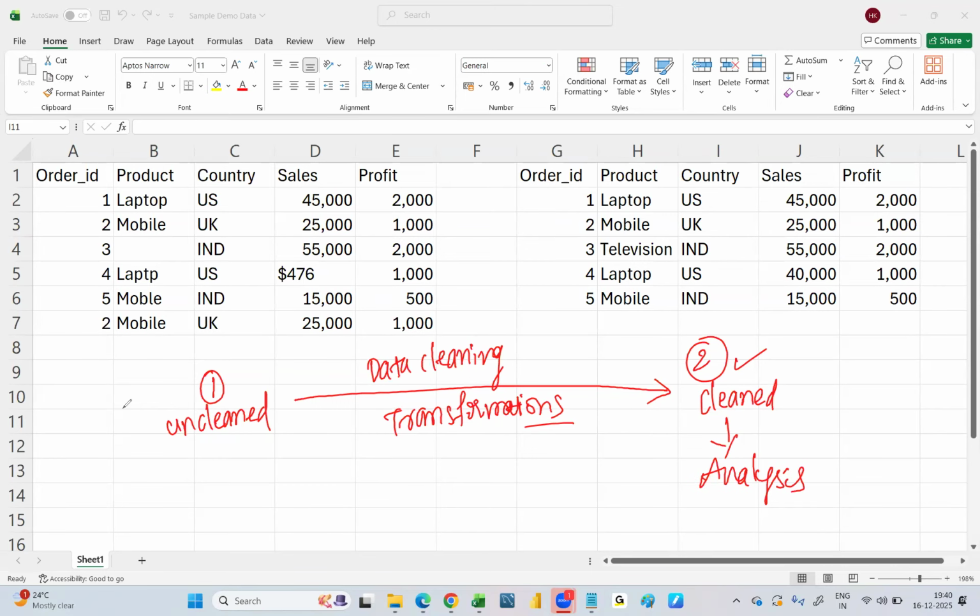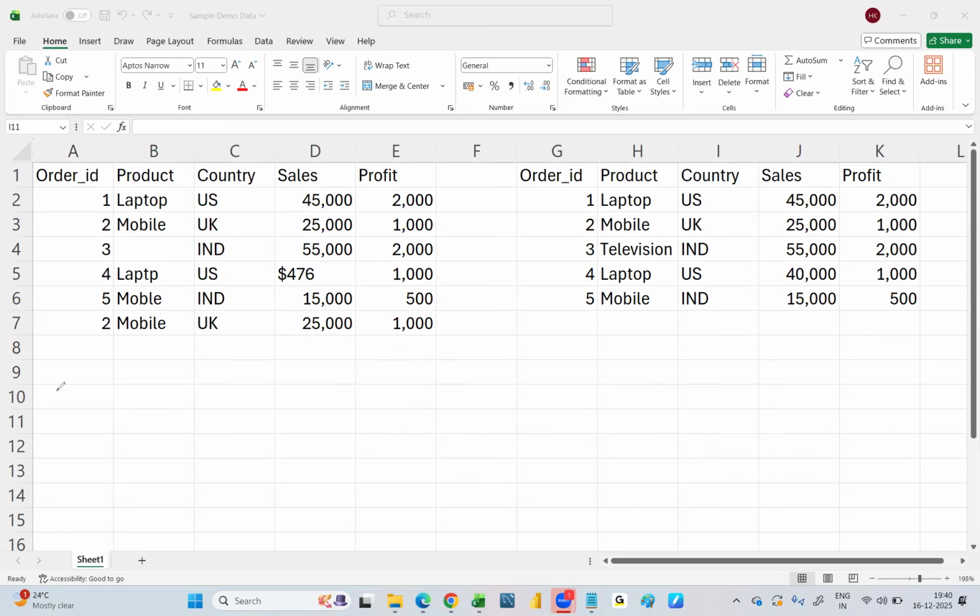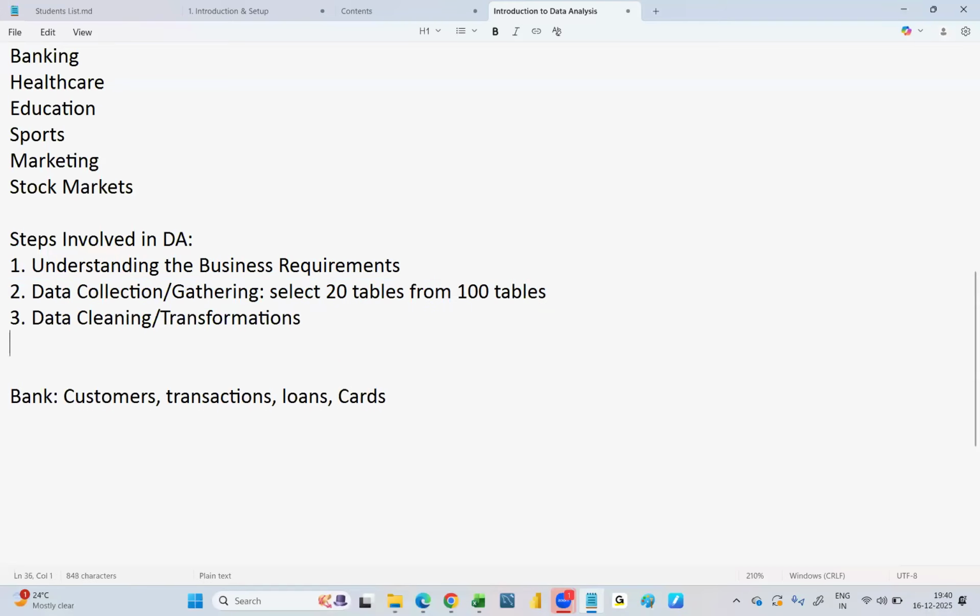Okay, so let me write down that next step. I have shown you the practical way of how data issues will be there. Now let us go forward to understand what the fourth step is. The fourth step is performing data visualization, that is the actual analysis. We're also going to call it the EDA step. What is EDA? Let me write it here. What is EDA?